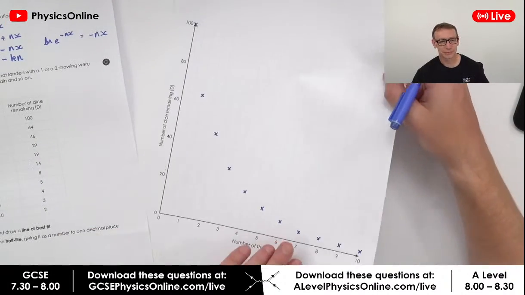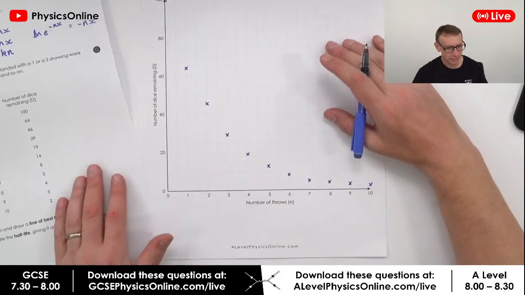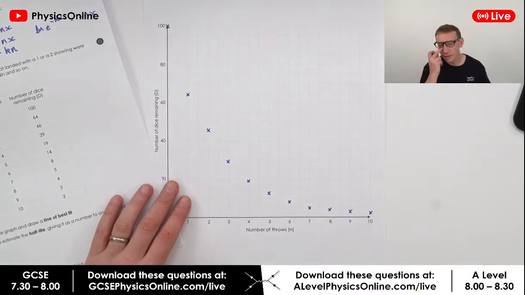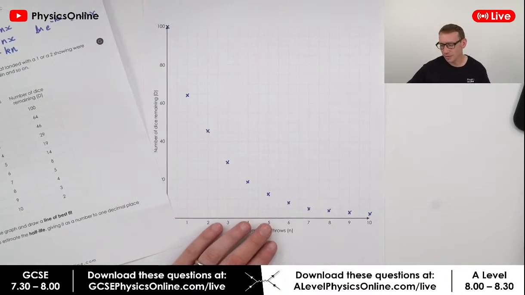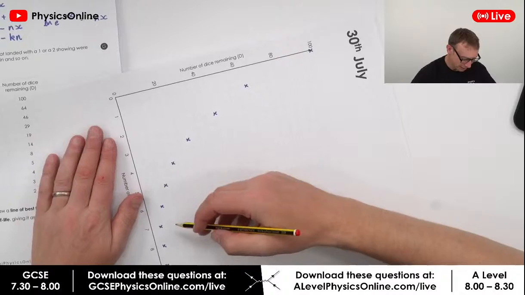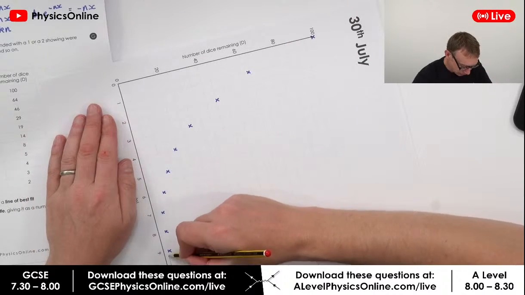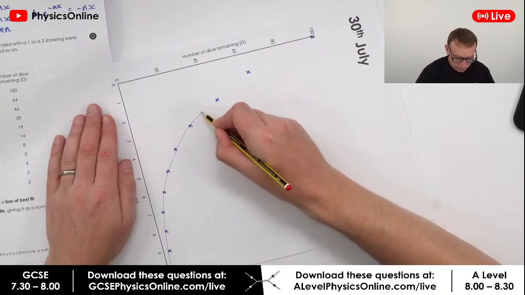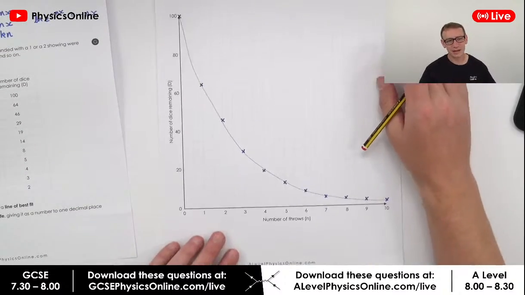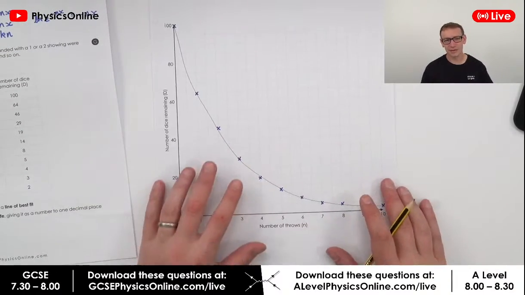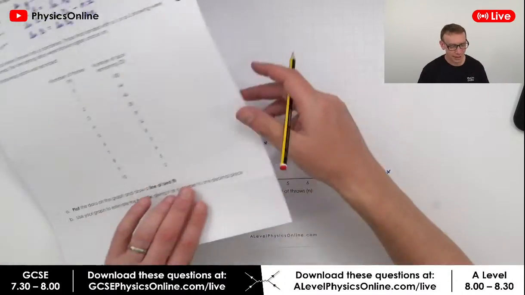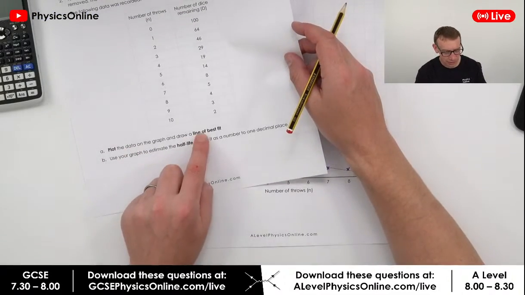Of course, if we plot data like this, we can see it's definitely not a straight line. So we need to put in a curved line of best fit. I would suggest using a pencil, putting your hand on the inside, and then we get a shape that looks a bit like that. It's a bit lumpy in the middle, but this is the idea, and I think that's good enough for any exams you're going to be doing. So we've plotted the data and drawn a line of best fit.